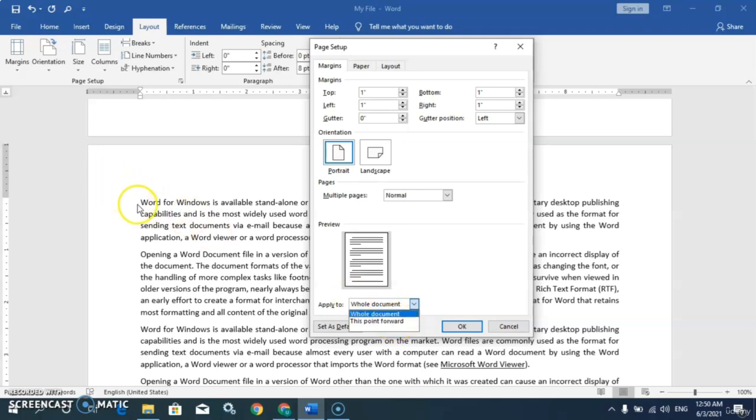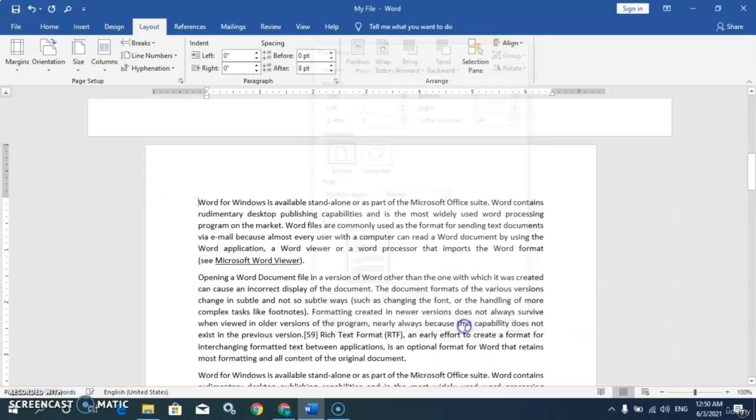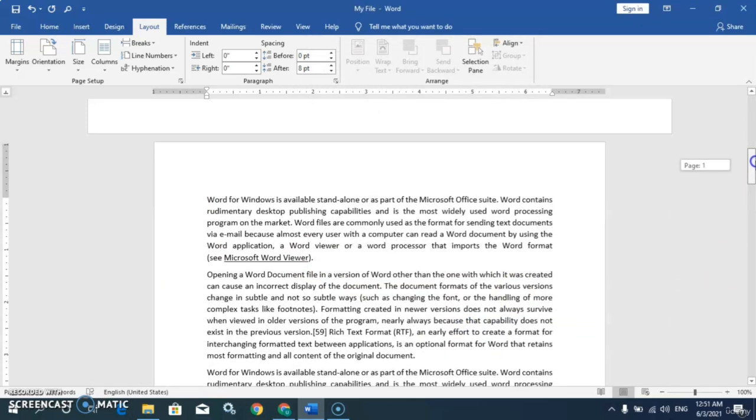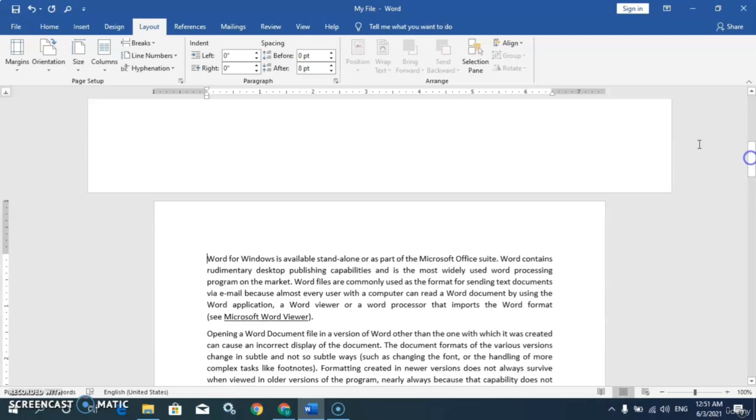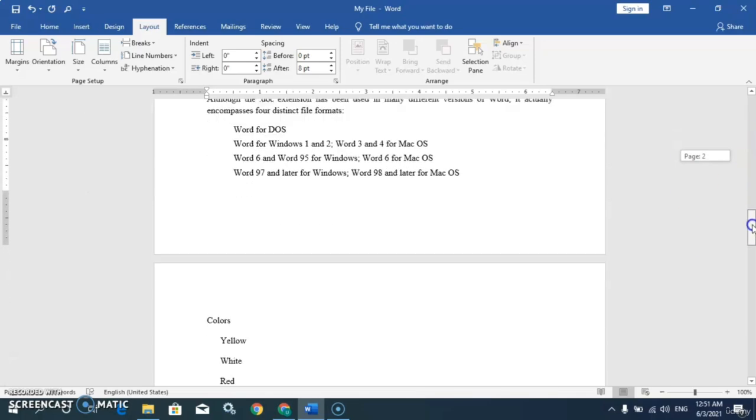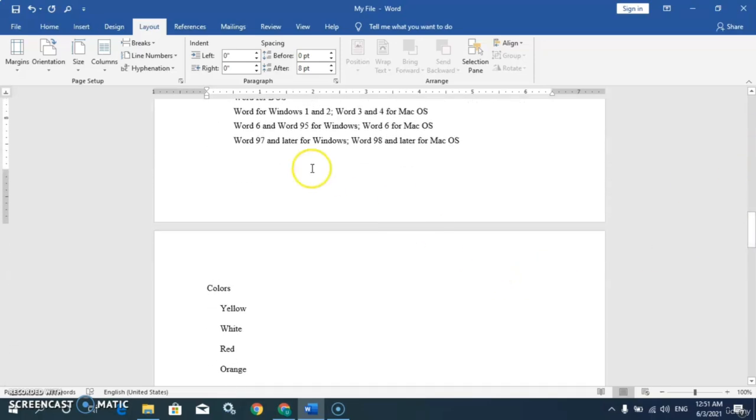So from this point and onwards it will appear as portrait orientation, right? You can see now the first page is in landscape orientation and all next pages in portrait orientation. Even if I want to convert this page into landscape, again I will do the same, right?